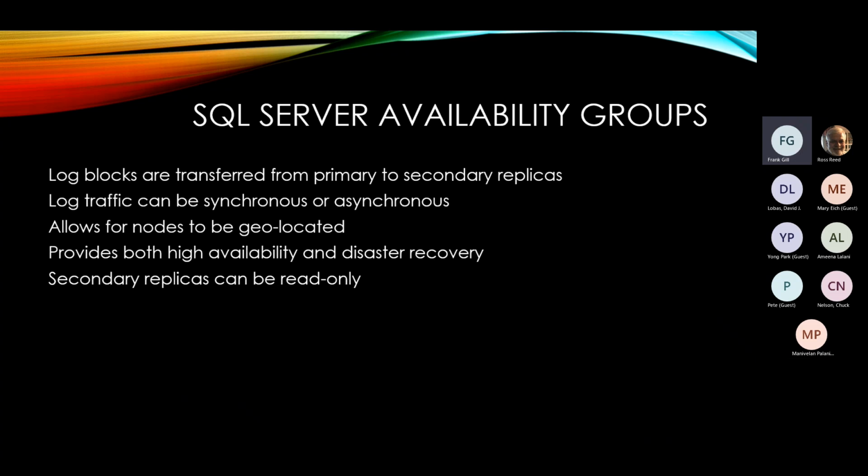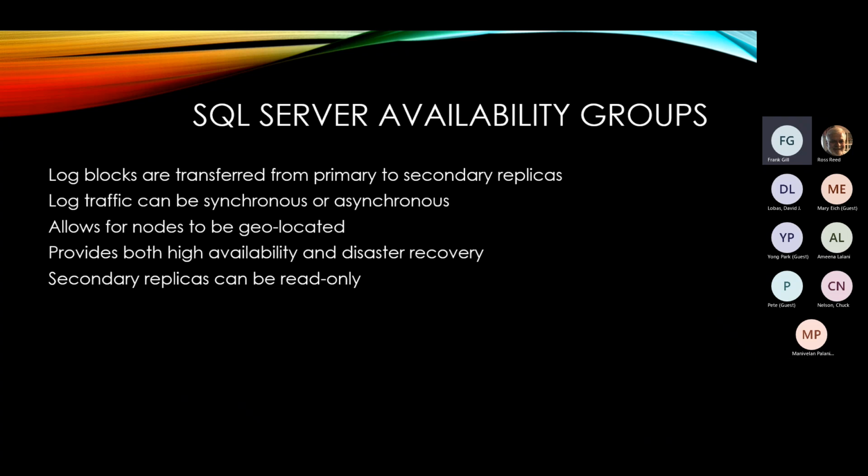The downside to that is that you have the potential for data loss. That's because you may have records that are queued up on the primary side. You may have records that are queued up, or log blocks that are queued up on the secondary side. And if you do a failover, if that stuff hasn't applied on the secondary side, that data is going to be lost because it'll be flushed out of the log cache. So the next bullet point says, this provides both high availability and disaster recovery.